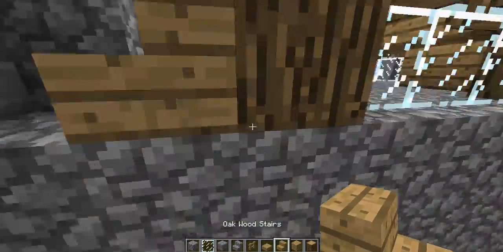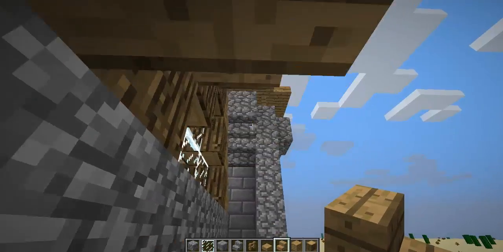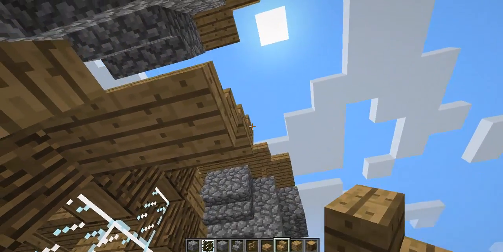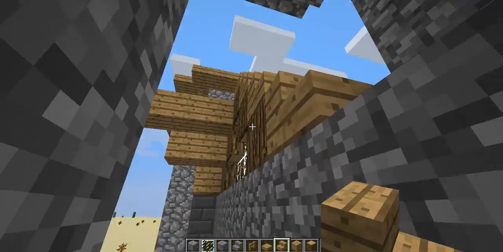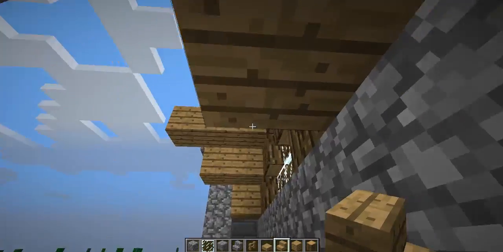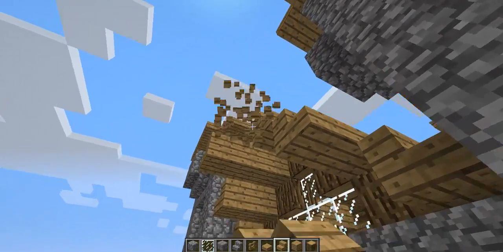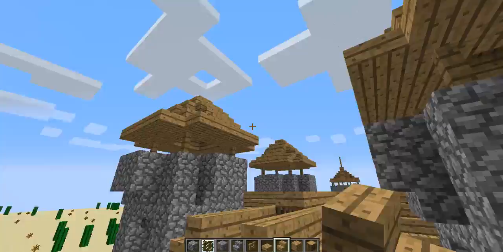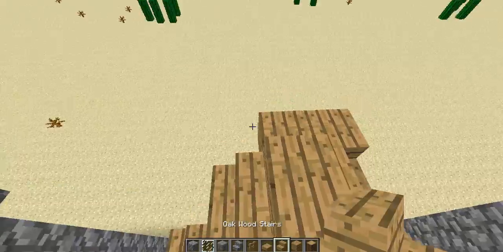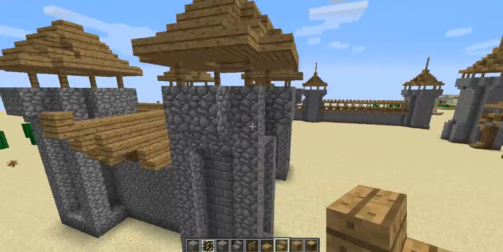I'm sorry if it's taking a while, but these things take a while. This is reasonably difficult to do at this height in survival, but I'm in creative, so it's much easier for me. Okay, and out again. Then what I'm going to do is across there. Boom. I'll delete those two again to get that. A flick of awesomeness.